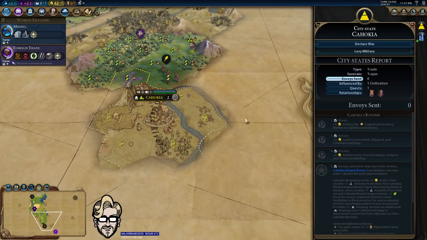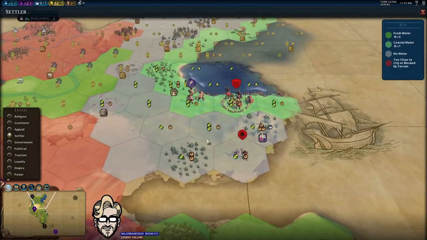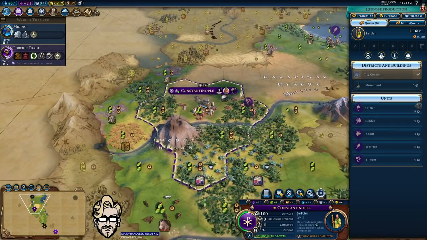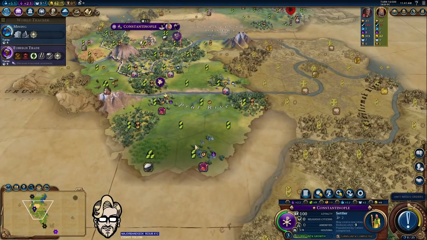Hi, Cahokia. I like Cahokia. Cahokia is really nice. But Rome is already besties with them. All right, let's get our settler going. What 3 tiles are we working? Just the good ones, right? Yeah. Okay.